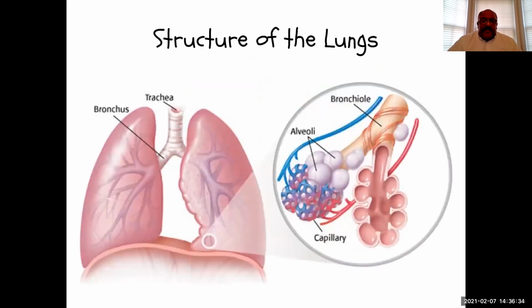All right, here's kind of the structure of the lungs. Your right lung has three lobes, and your left lung only has two because it's got what in there? It's got the heart. If you look at the shape of it, it's funny how that works out, but that's true. One of the cool things about your lungs is they can regenerate themselves.